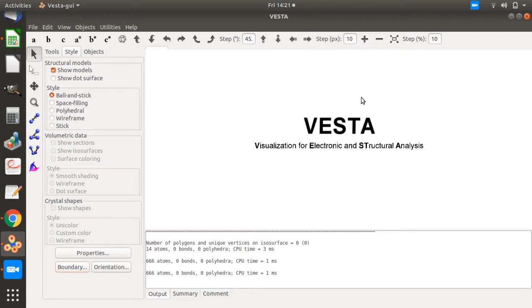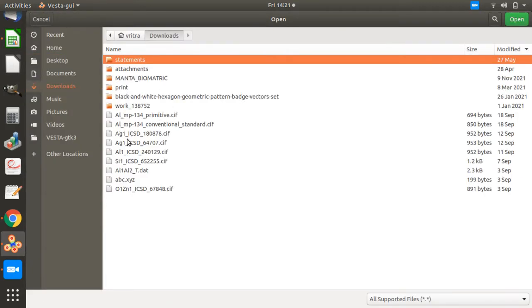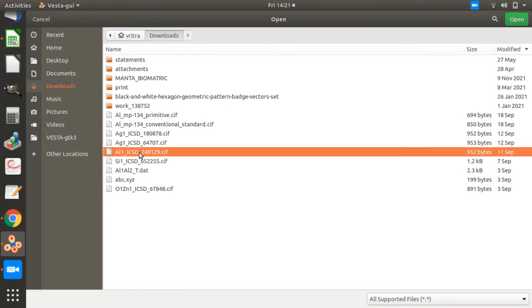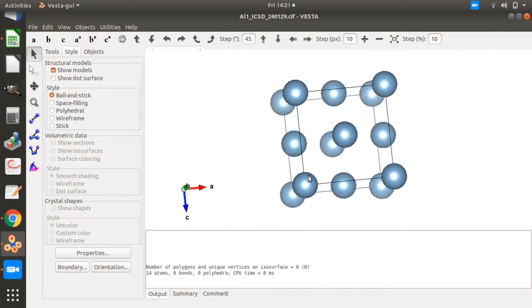For crystal modification, we will be using another free software, Vesta. It will be used for the crystal modification. So the first step is to load the zip file of the aluminium unit cell in Vesta. So let's begin. This is the zip file for the unit cell of aluminium, and here it's a unit cell for aluminium.